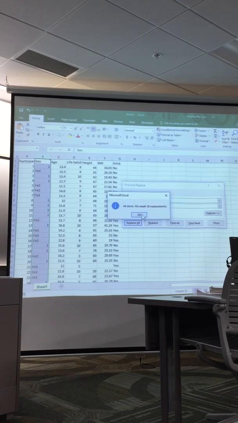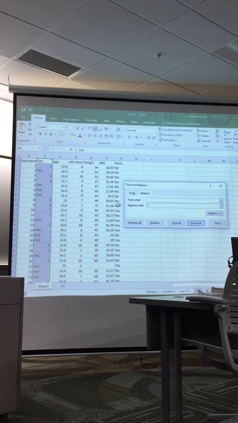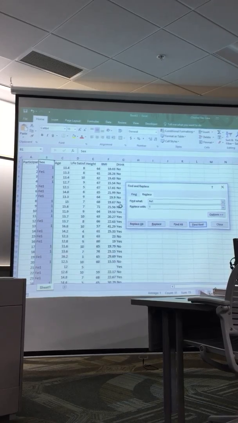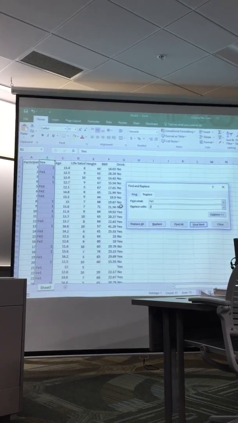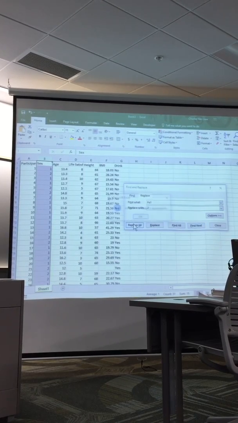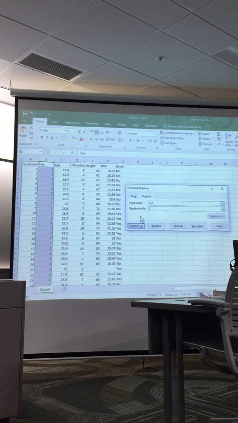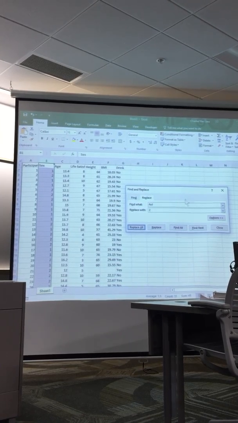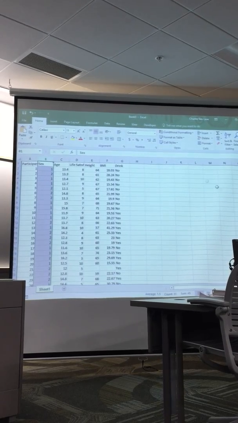Oh no, it screwed up my female. That's okay, no big deal because female's 2 anyway, so I don't care that it says fee 1. Because now I can just do this. I want to turn all the fee 1s into a 2. See what I'm saying? Replace all. Oh, look, my data is coded. I now have numbers that I could actually use for analytic purposes instead of words.